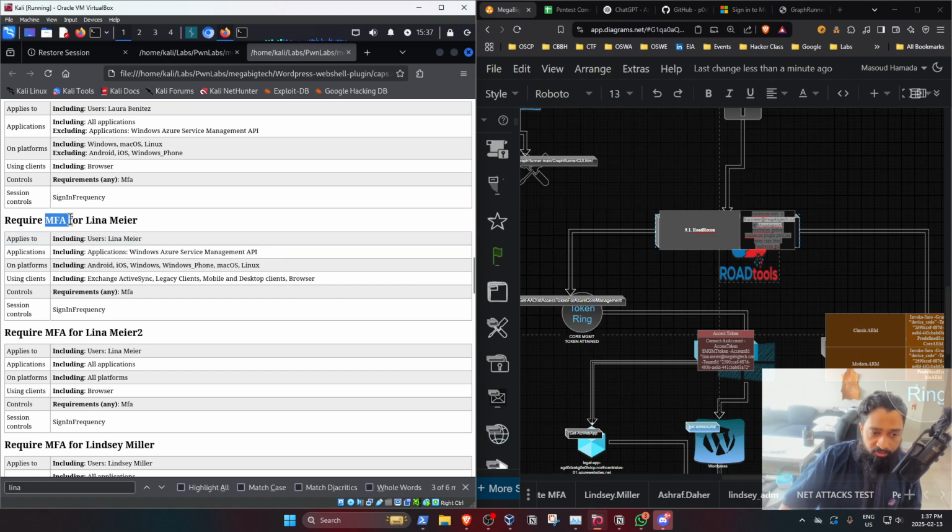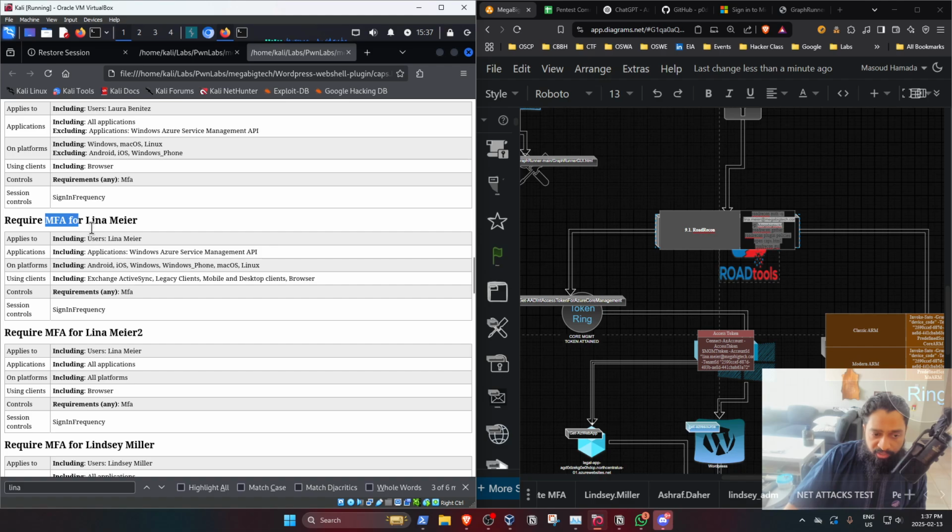This MFA that we have, this user has to do all this, check your phone and then put in a code, only when they're dealing with this application, Azure Service Management. And so that's why management blocked us.